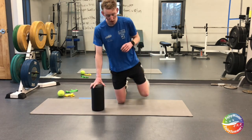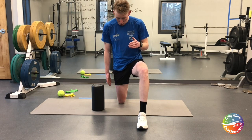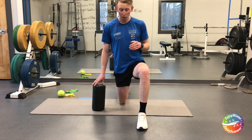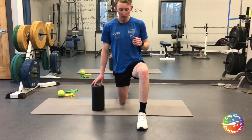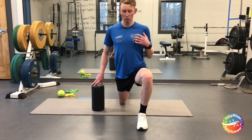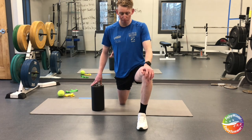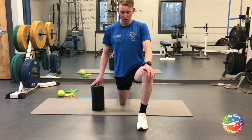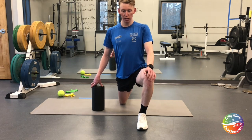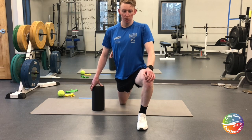So I start like this for my hip flexor. I'm going to pull my knee into the ground and forward. Pull it, pull it, pull it for 3 seconds. Release it, take a breath, and on the exhale, stretch into it. Now in this position, I'm going to do the same thing. I'm going to pull it. I'm going to relax and stretch into it on the exhale. And do 3 times. And relax into it.